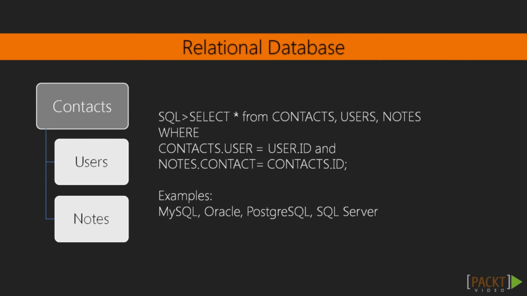The most popular databases of the last 25 years have primarily been relational databases. You use a process called normalization to separate your data into different tables that are linked or related to each other in such a way that very little duplication occurs. For example, you may have a table of contacts and a table of notes, and an ID field indicates which notes are associated with each user. You then create an SQL join query to pull the data out in a way so that you can get all of the notes for a user.